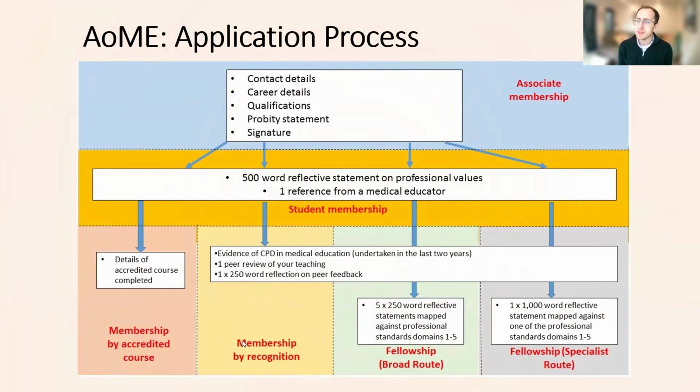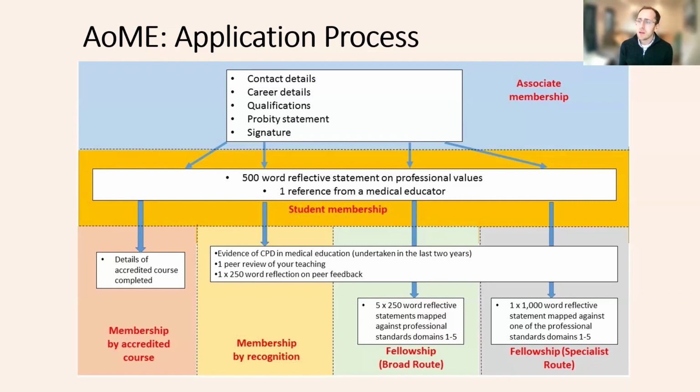So you may have seen the website, and this will guide you through the application. As part of this, we expect a 500-word reflective statement. And the key word there is reflection, and I'll talk about that on the next slide. But a key thing is a reflective statement on your professional values. And those professional values that we've talked about, you can find on the Academy of Medical Educators Professional Standards page. And I think Jodie has put a link handily in the chat for you to have a look at. It's also important to have a reference from a fellow medical educator, perhaps someone who has watched one of your sessions or who can give you a nice reference.